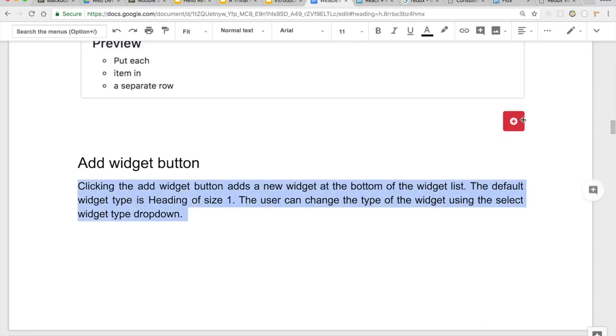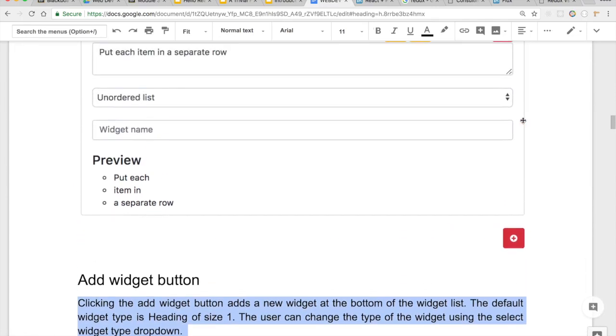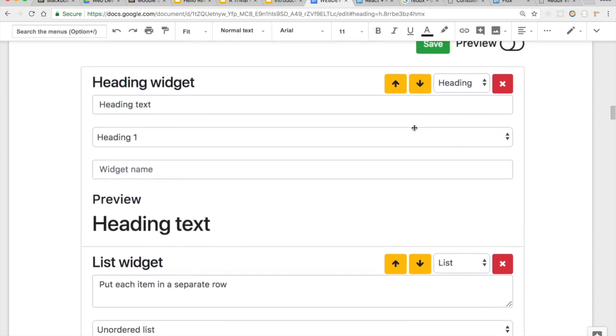It says that when you do a plus, it adds a widget. And the default widget that is added is a heading. It's a heading widget of size 1. That's the default widget that is added, but you can always change it with the drop-down. As a bonus, it'd be nice if it would remember the latest type of widget I just added, so it remembers without me having to select again and again, or provide me with some settings or some configuration that would allow me to declare it as my default. Maybe a toggle somehow, that says set as default or something.